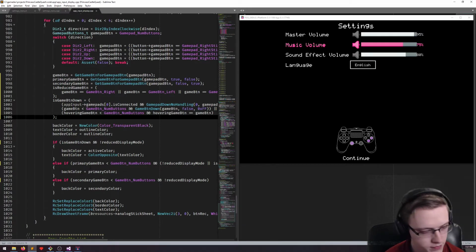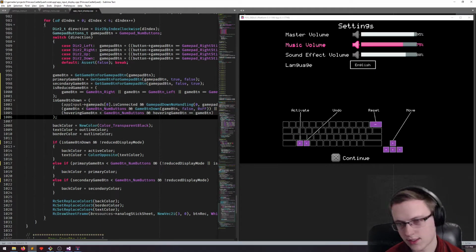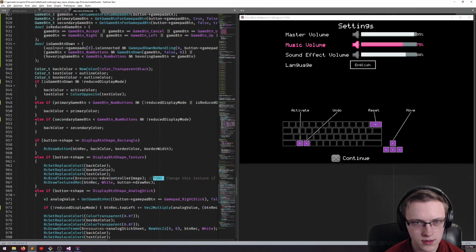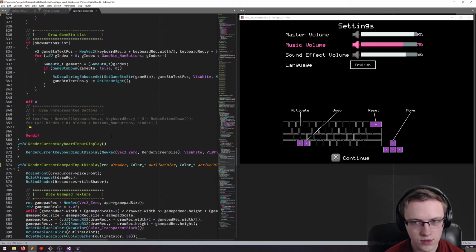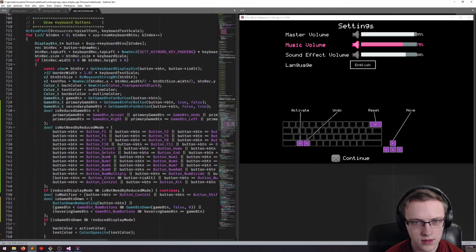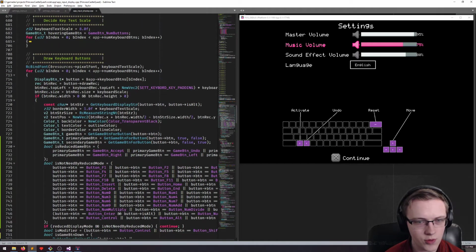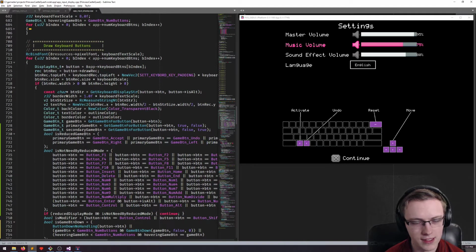All right. So we should probably fix our problem of the undo and reset showing up incorrectly here. So activate, and we really just want to show this guy as the undo button. And then we actually do need to show the R button as the reset button. And that guy is actually technically the right bumper, is where he's bound. It's the name of the game button. I mean, it doesn't really make that much sense if you aren't me.